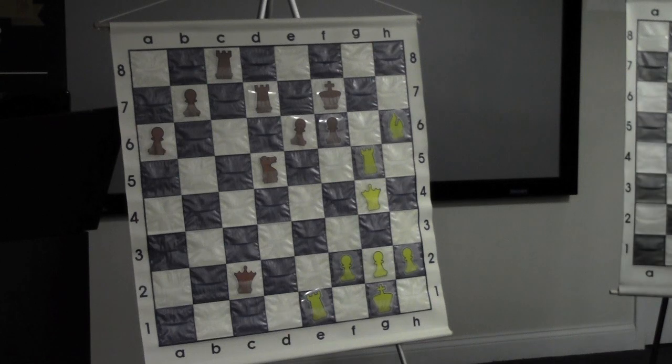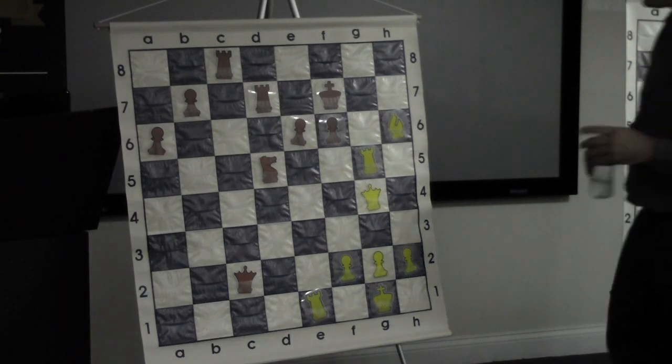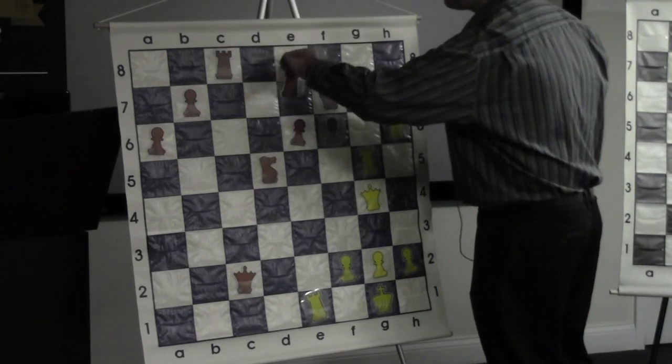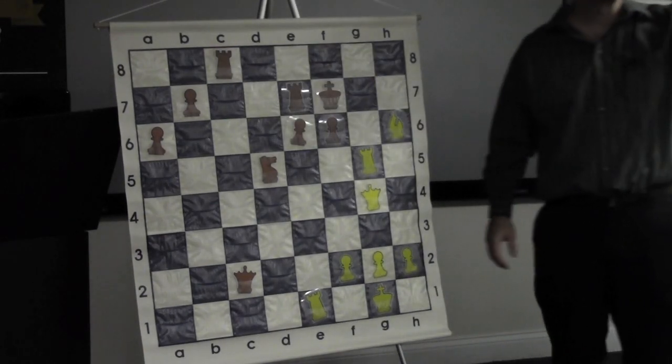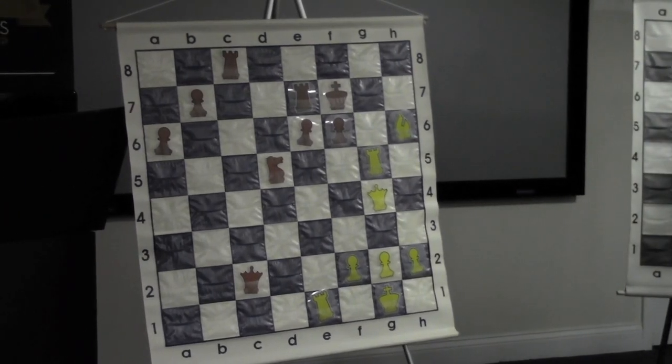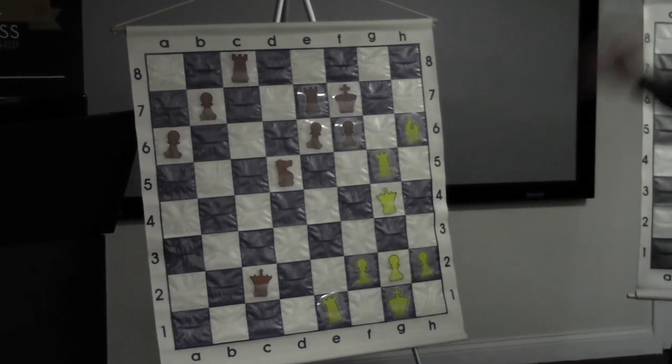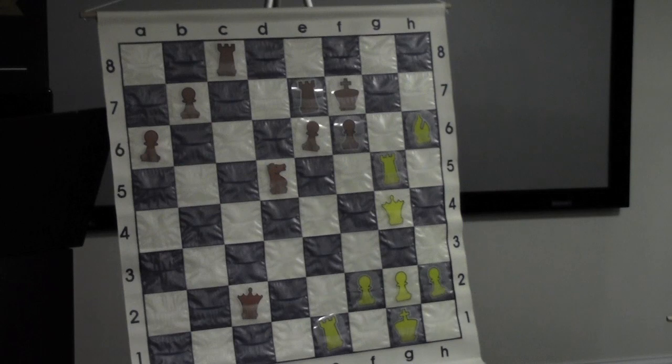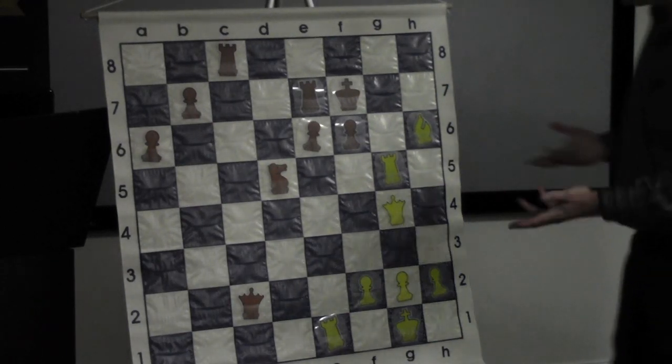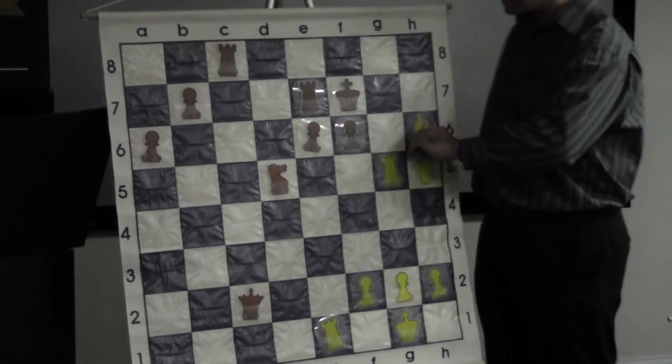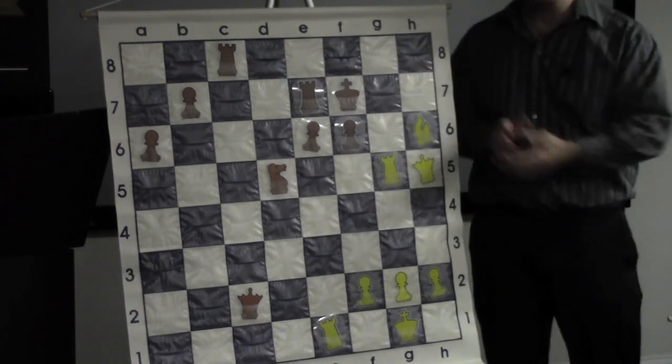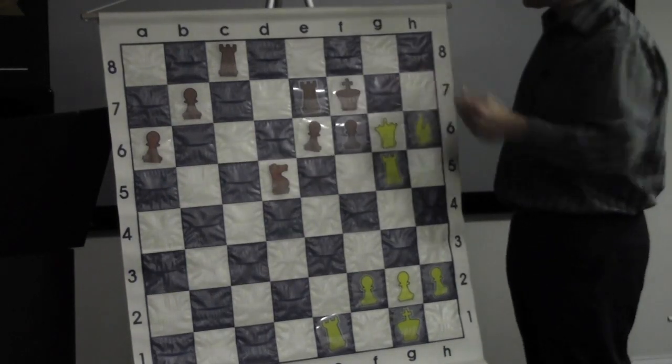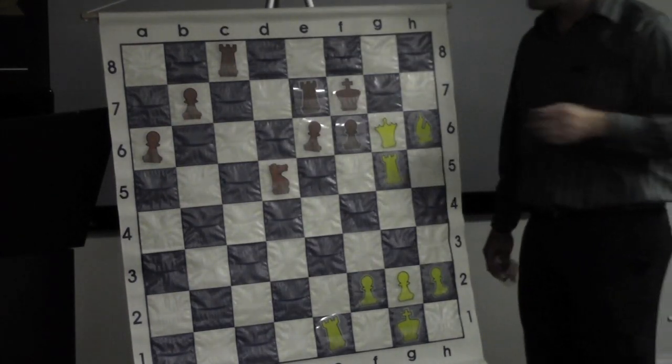So Whitehead saw through this. He's got this attacked, this is a threat. He played rook e7. Now, I'd been thinking here as white for three or four minutes, and Whitehead surprised me by resigning in this position. He was waiting for me to play the move queen h5 check, and the black king is trapped here. This is mate. Queen g6 is the only move, queen takes queen, this is checkmate. And I just did not see this.